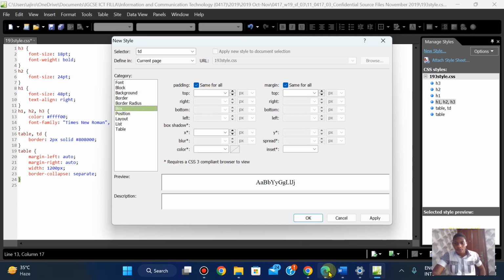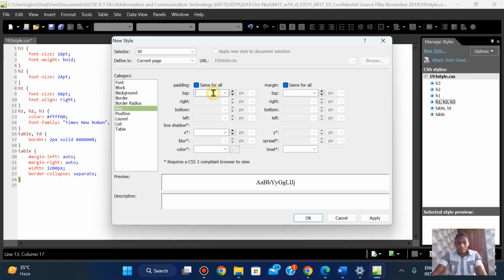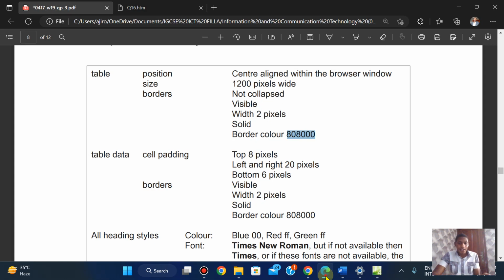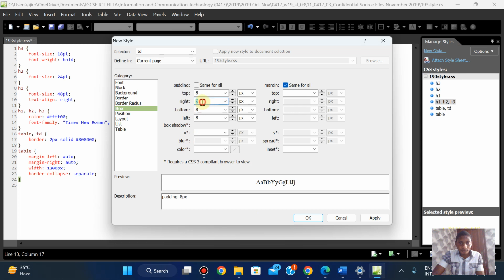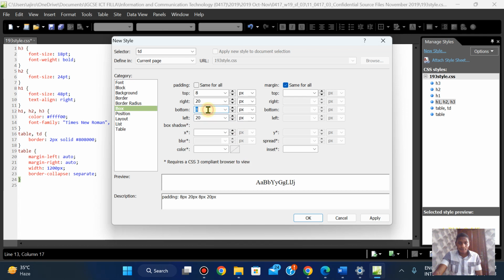Padding. Okay. For the padding, we're gonna have the top is 8 pixels. Okay. 8. We're going to uncheck this. Okay. And left and right 20, 20. The bottom, oh boy, it's 6.